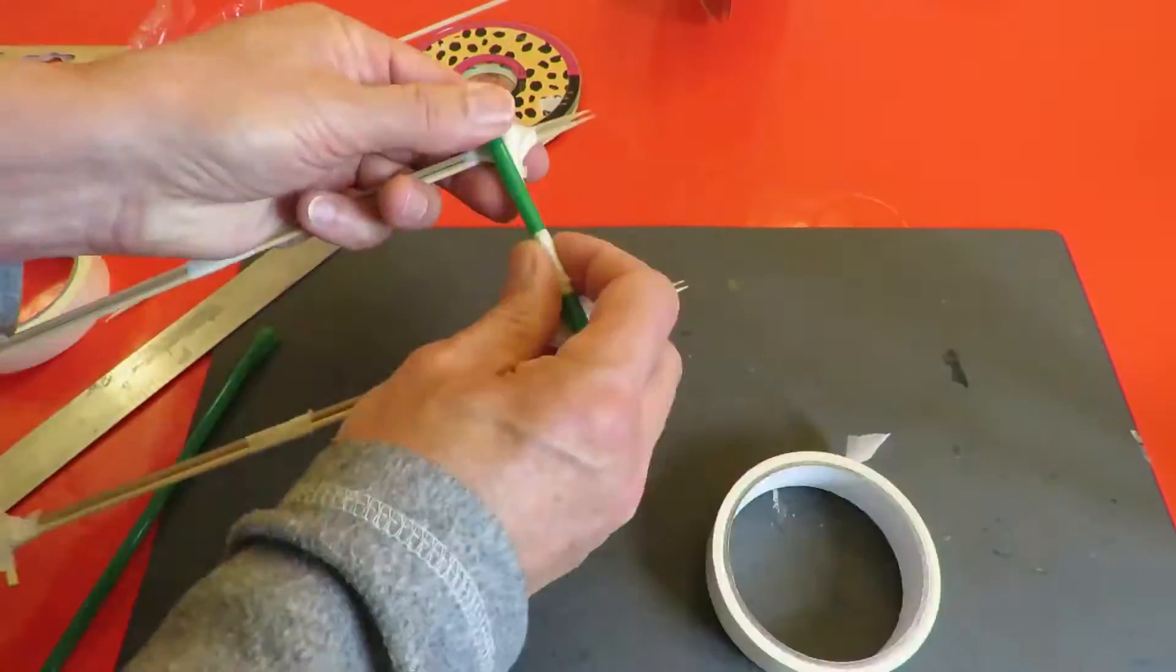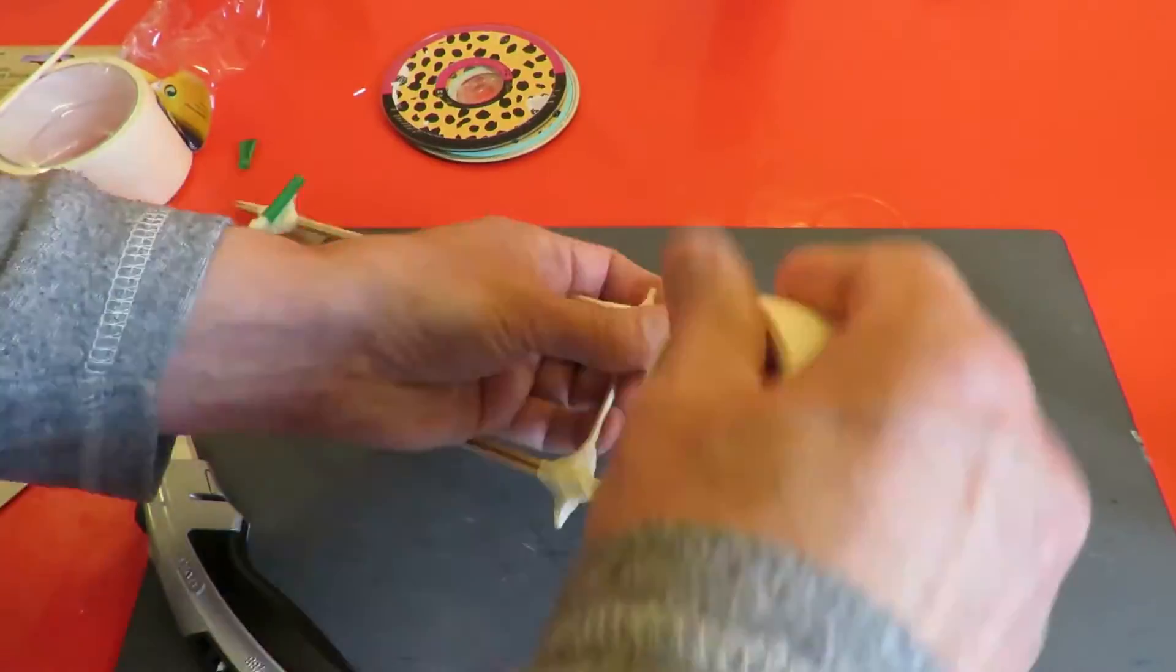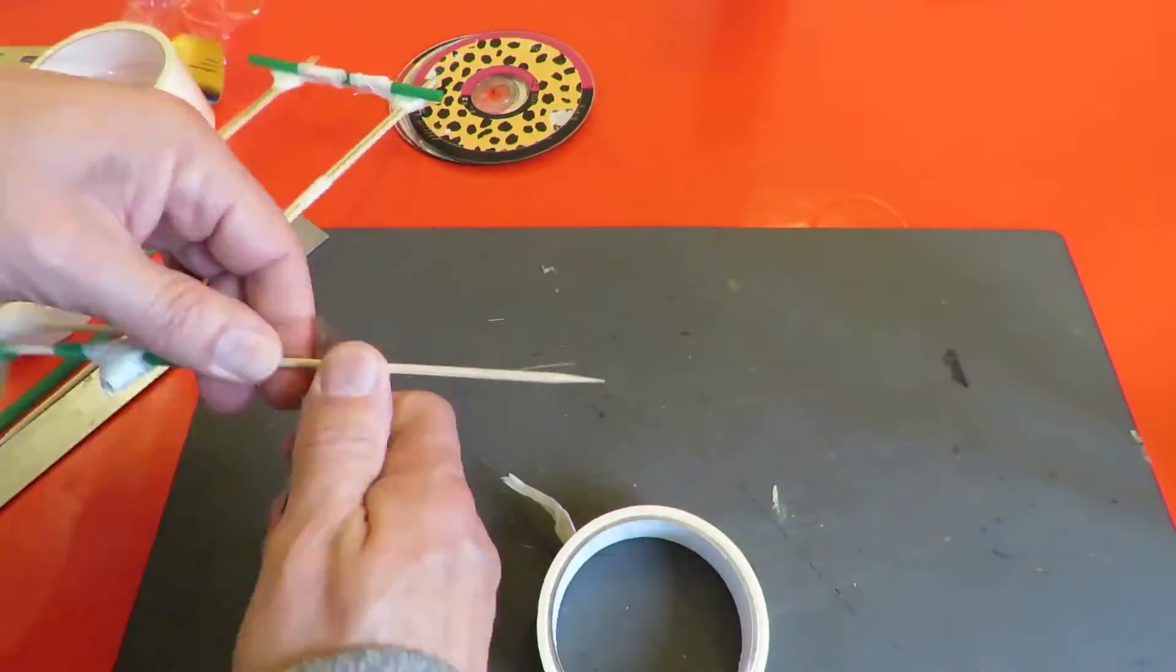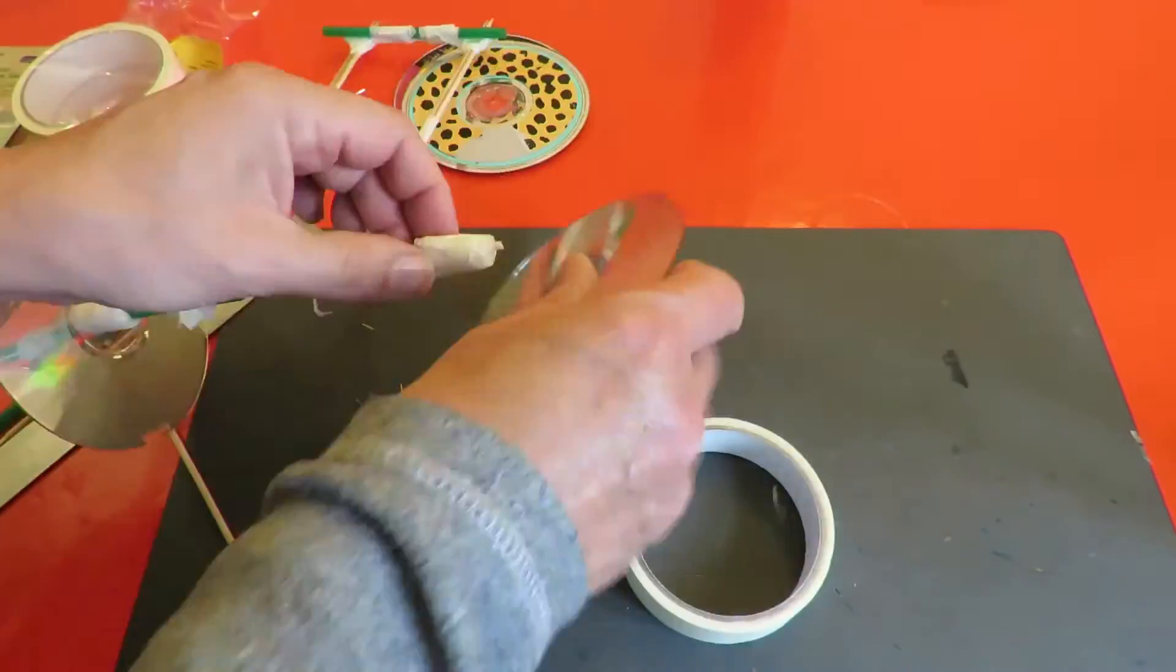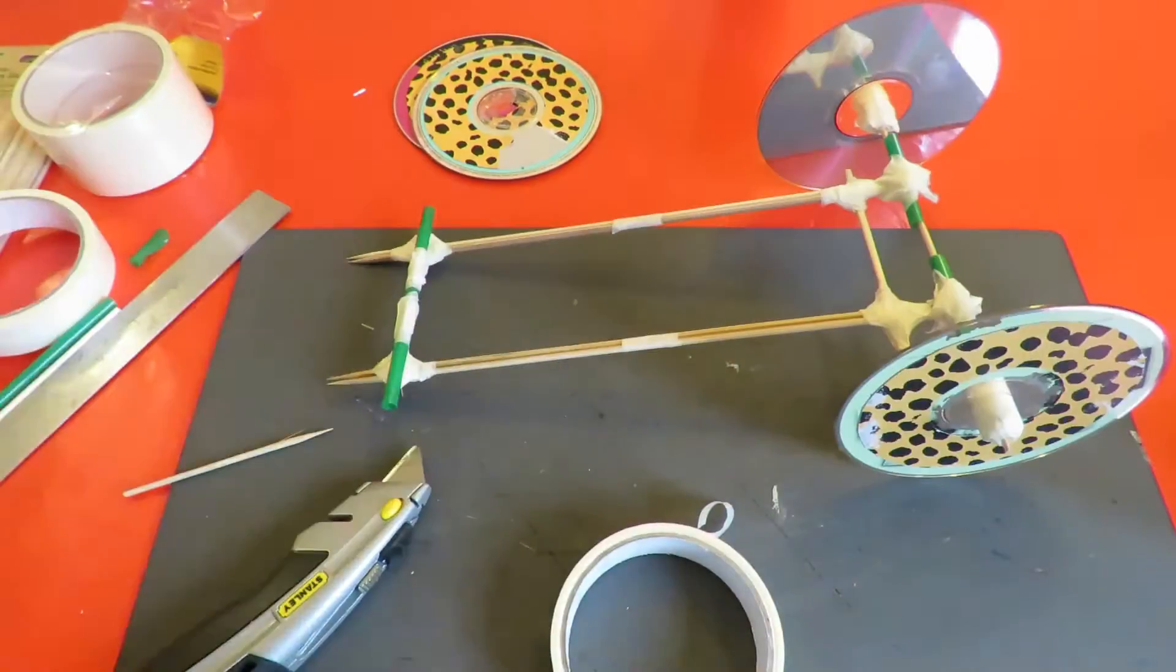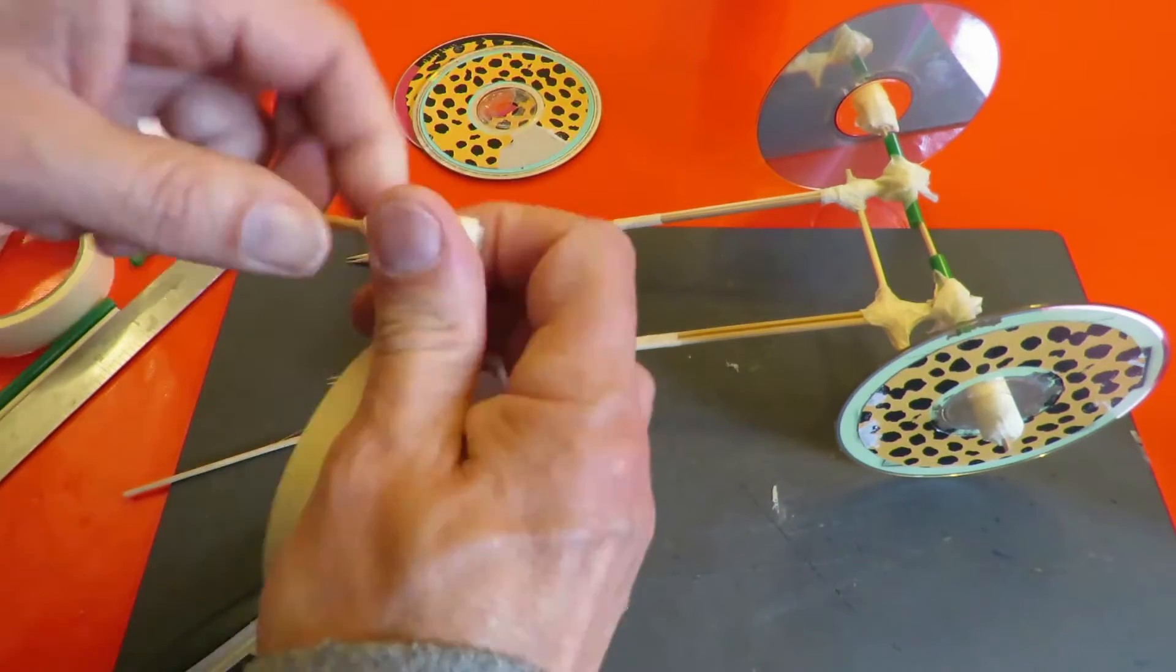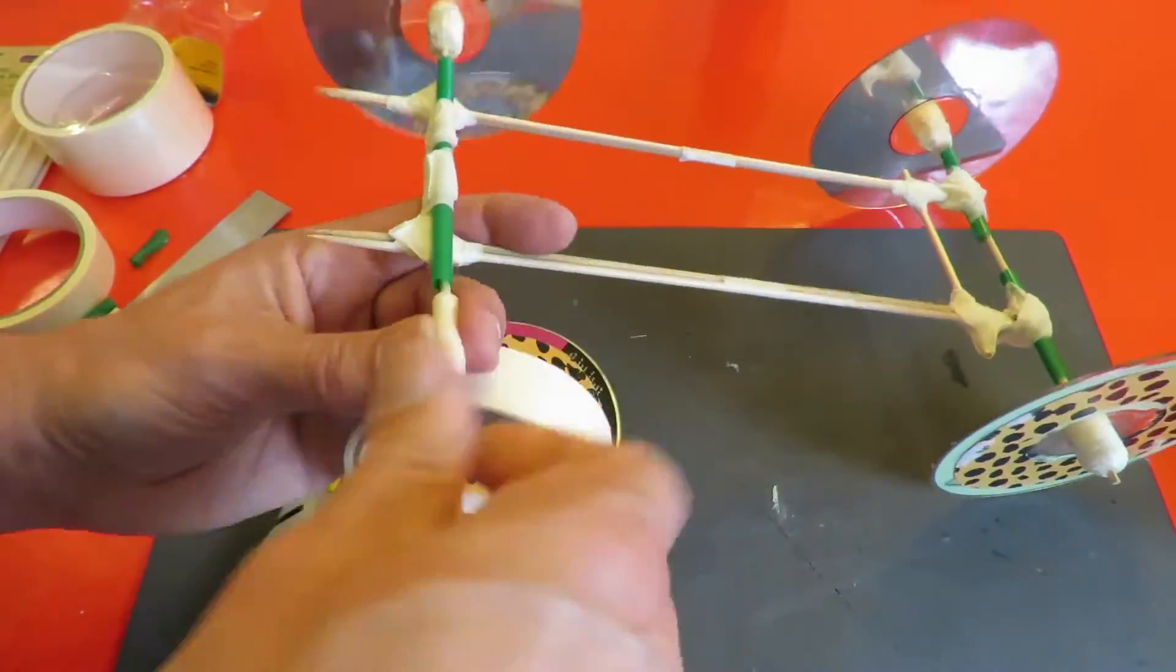What else? Oh and we've got the tape. Right, first problem is always how you attach the CDs to your axle. It's got a big hole in the middle there. So being as we're allowed plenty of this tape, I'm going to try just wrapping some tape round and see if that will grip the wheel.